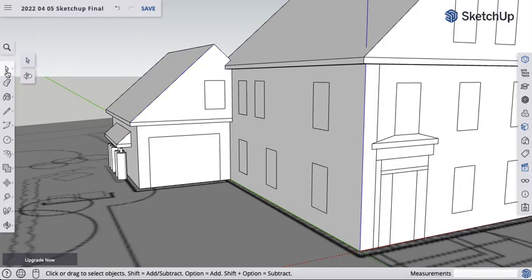Oh, I'm sorry, I wasn't in offset. I was still in select, even though the little offset tool is showing up. I've got both lines. I click on offset. There we go, 6 inches. Let's erase lines we don't need.